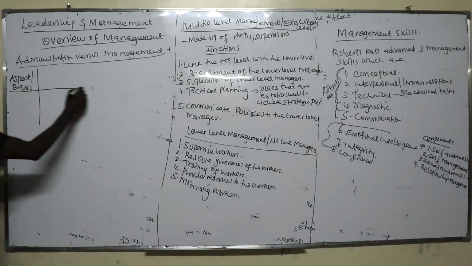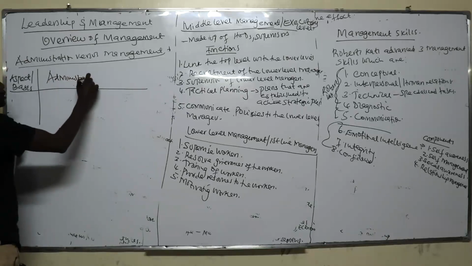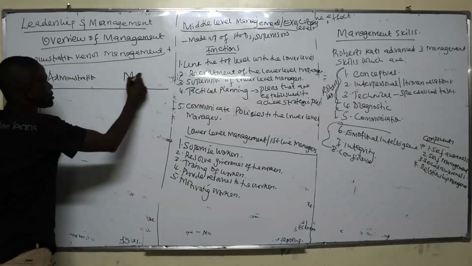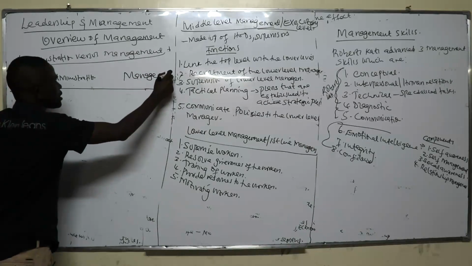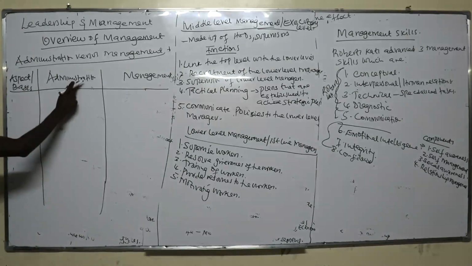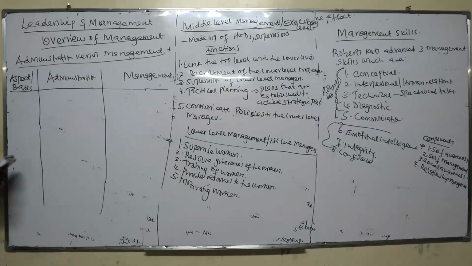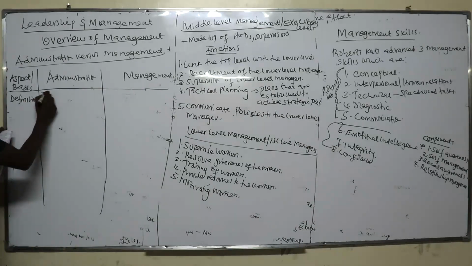Then we look at administration and we look at management. The basic thing that you need to understand before we move on is that this one is superior to this. This one is happening at the top level. This is happening at the middle and the lower level. Now, one of the bases of distinguishing the two is definition.